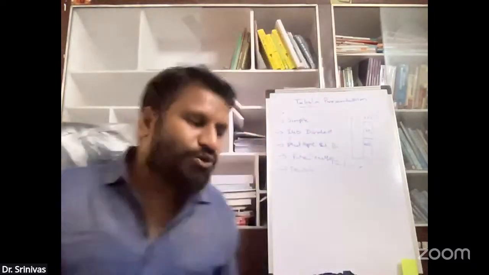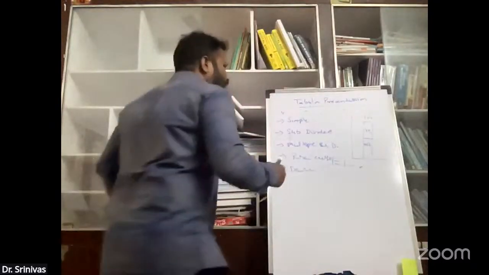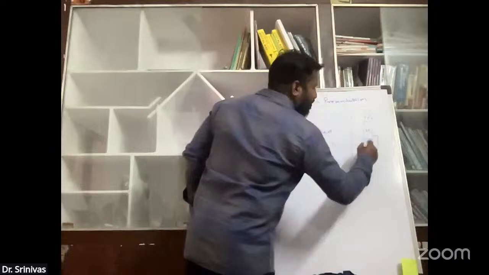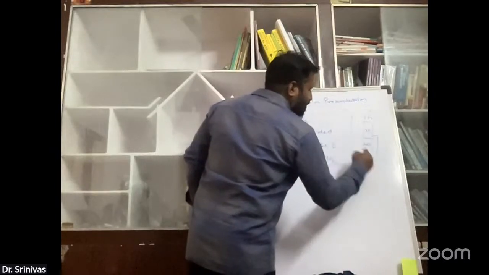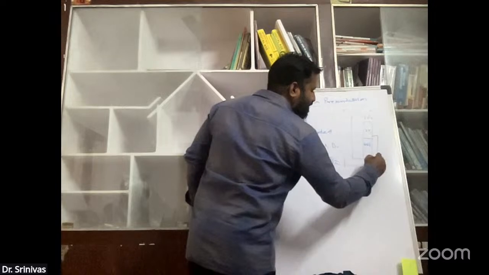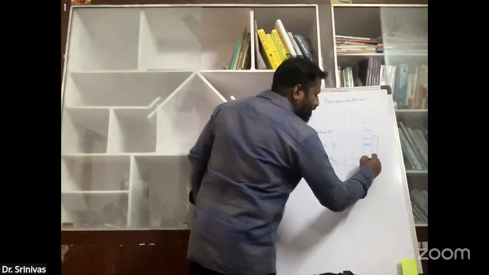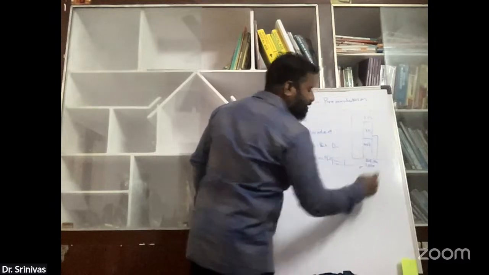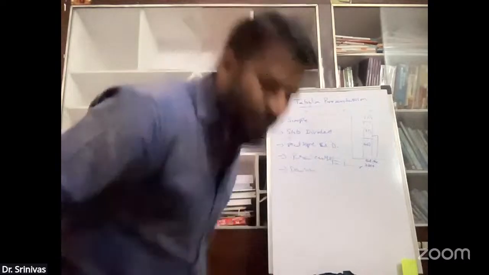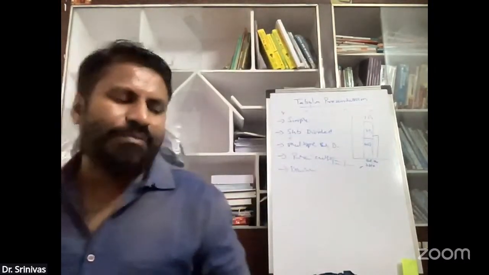Next one is multiple bar diagram. See page number 1 or 2. At a time we are going to show one variable immediately followed by another variable. So here 2010 males and females, and 2010 sales and expenses. So in one year we are going to show the different variables, that is multiple bar diagrams. If you observe page number 1 or 2, they given year wise and subject wise. Is it clear? That is called a multiple bar diagram.